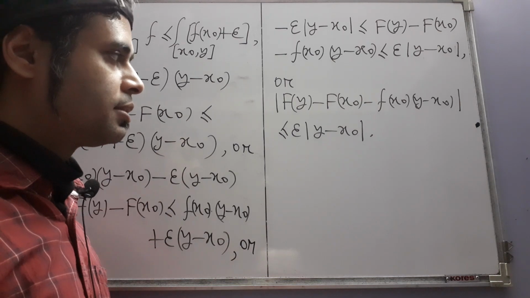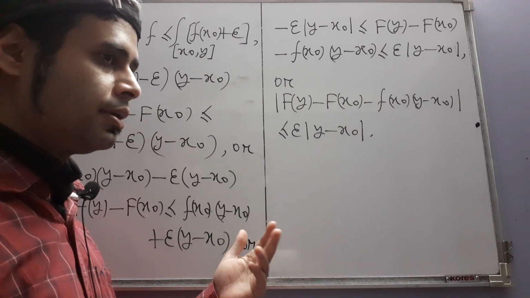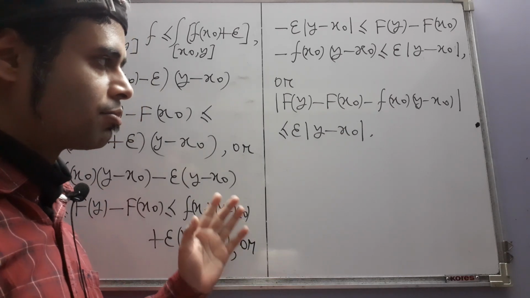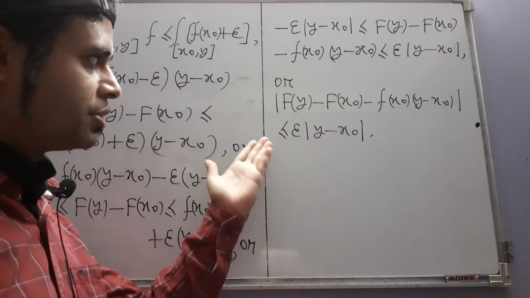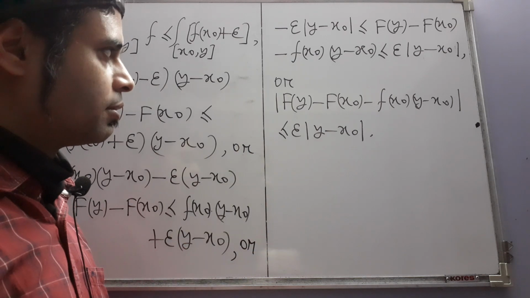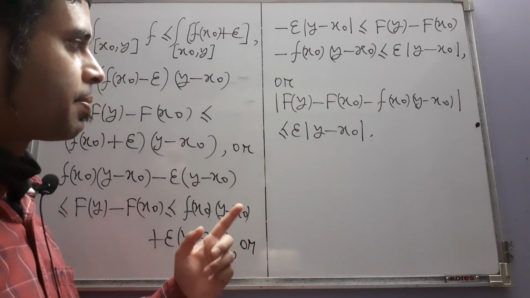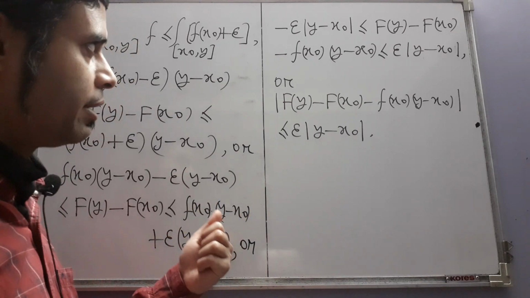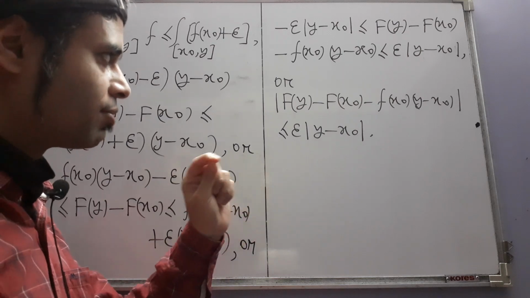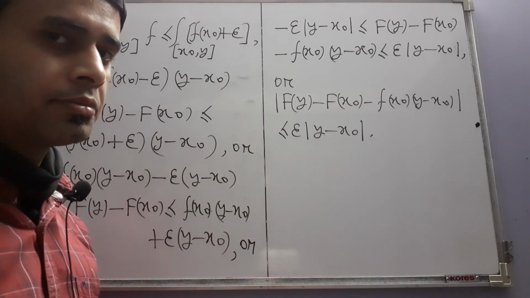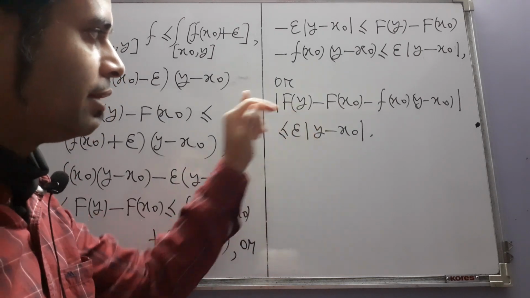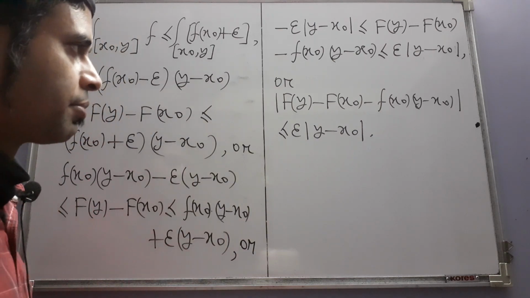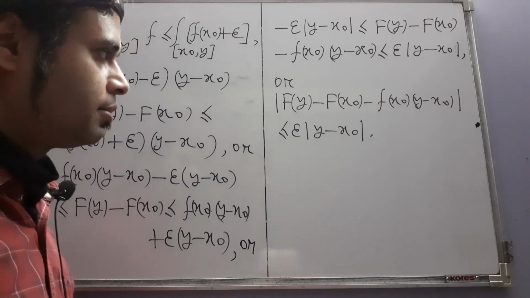And the other case is similar, in which y is less than x naught. Okay, so I urge you to go through that. So once you complete that, that means we have shown this. Oh, and one more thing, do not forget that where is our delta? Delta is there inside the interval I. Okay, and do not forget that this y we have chosen from I. y is any point in I. So that's just it. That's the proof.